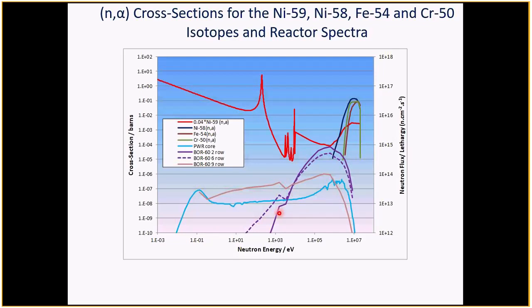well, first off, you don't have any thermal neutrons here to react to give you the nickel-59, or many to react to give you the nickel-59. But you have a lot of high energy neutrons to react with the naturally occurring isotopes, nickel-58, iron-54, chrome-50. These are the most abundant isotopes. And so you can get helium produced when the energy in the fast reactor is high enough.